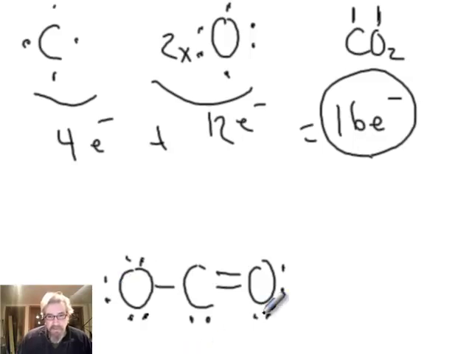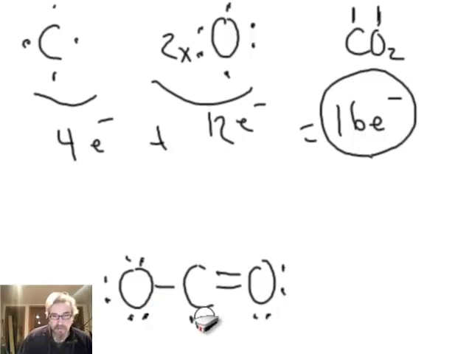Well, I have an option here. I could make a triple bond between this carbon and oxygen by eliminating these 2 lone pairs, or I could go to the other side and make another double bond to the other side. Well, the other double bond on the other side is more symmetrical, so that's good. And the other thing that would do is it allow both oxygens to make 2 bonds. And remember, oxygens are group 6, and they prefer to make 2 bonds. So I'll go to the other side.